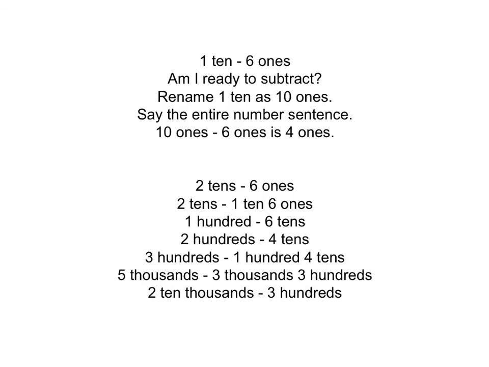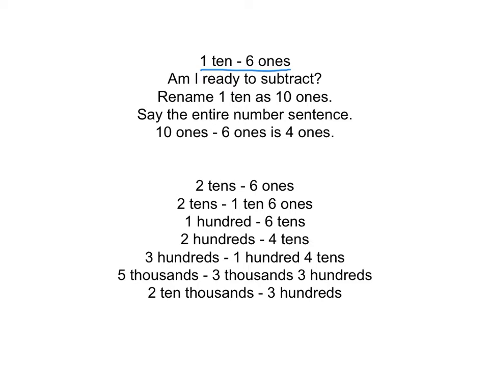Alrighty, this page is probably the trickiest page that I have seen so far, and hopefully I'll be able to do it with you in a way that will make it somewhat simple to understand. I don't know that it's going to be simple, to be honest. We're going to start up here, and we're starting with 1 ten minus 6 ones.